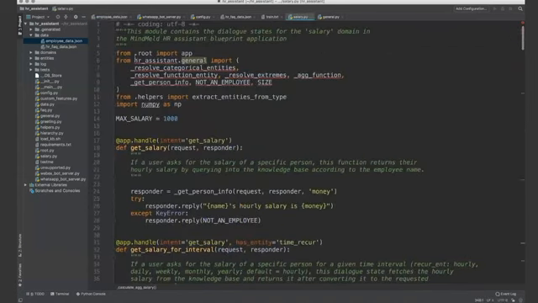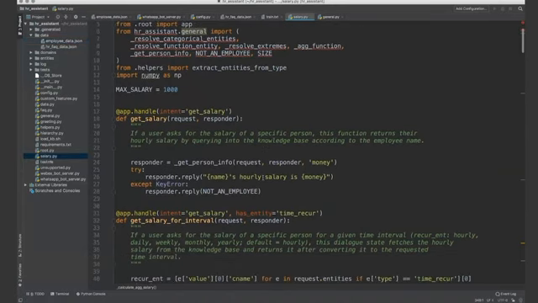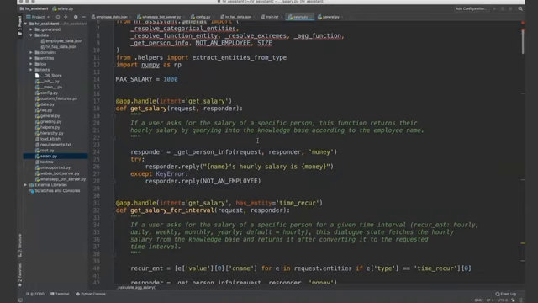The third component is the dialog manager. For the dialog manager, we are going to go to the file called salary.py. It lives in the top level directory over here. Within salary.py, remember how we asked that question, what is Mia's salary? When we ask that question, the MindMeld platform would first infer that that query belongs to the get salary intent that we just explored. And once we have correctly identified it as the get salary intent, this dialog manager would then get called because it has matched that intent.